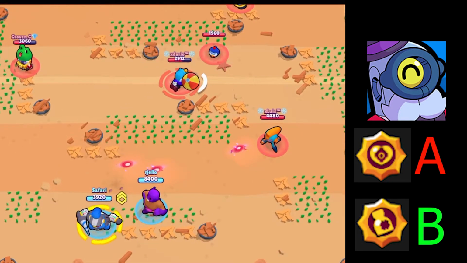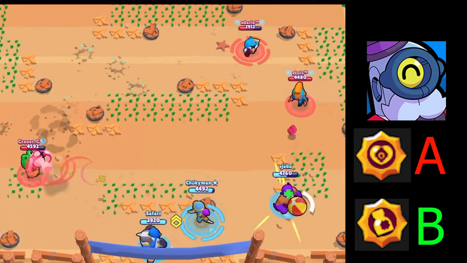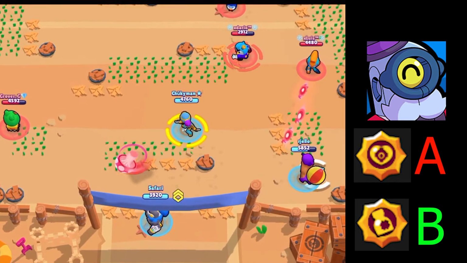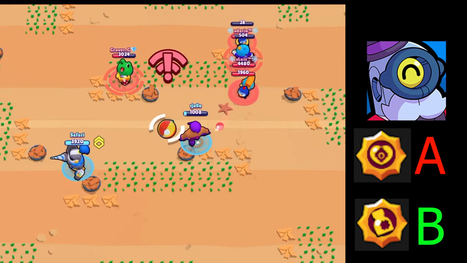Next up we have Extra Noxious, which adds 140 damage per second to his attack. This is useful in Heist and Siege, but otherwise I don't think it's really that useful. But it can be useful in some situations, not that many. So it goes into the B tier.